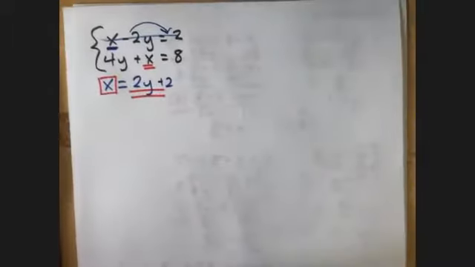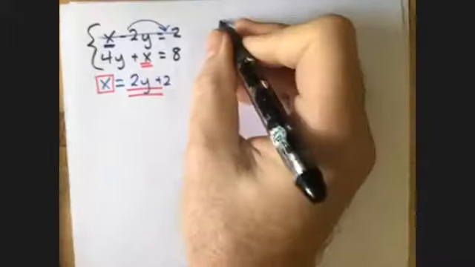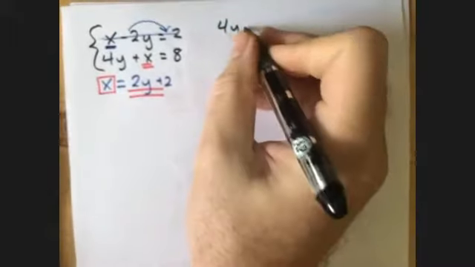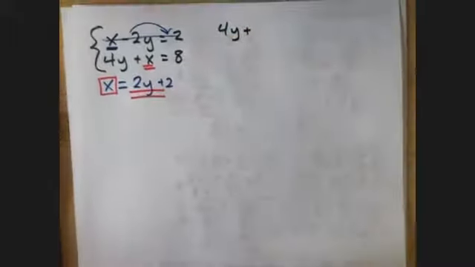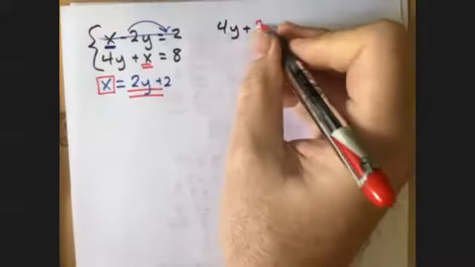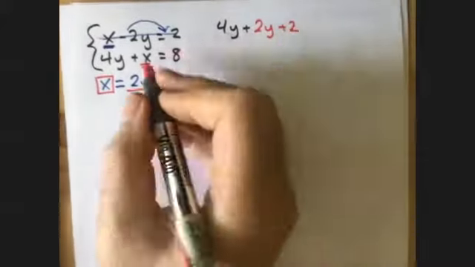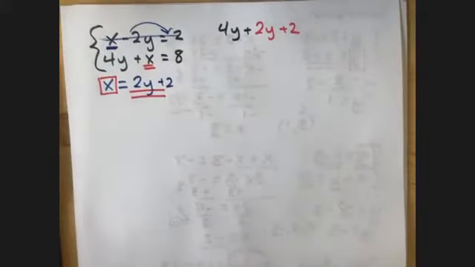Now I'm going to follow the pattern I did before. Oh, there's my isolated variable. There's its twin in the other equation. That's what gets plugged in. So now I'm going to rewrite the bottom equation up here. I have 4y plus whatever x is. What is x? Oh, x is going to be 2y plus 2. Now I got to finish with the equals 8.